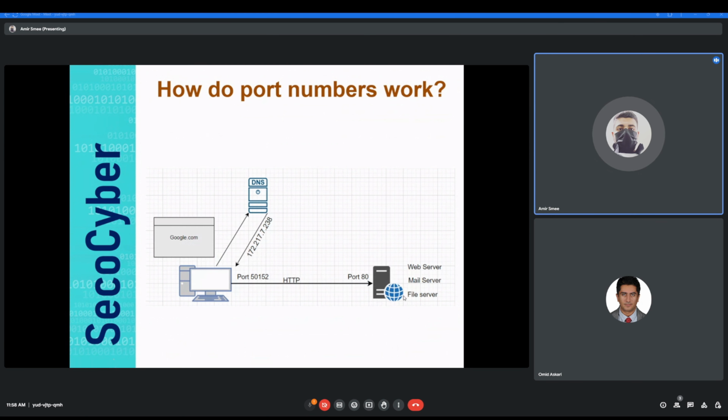So how does the server know which application to send the request to? Well, these applications have something called a well-known port number assigned to them. For example, HTTP is assigned port number 80, SMTP is assigned port number 25, and FTP is assigned the port numbers 20 and 21. So because the port numbers are standard numbers, all computers will know about them.